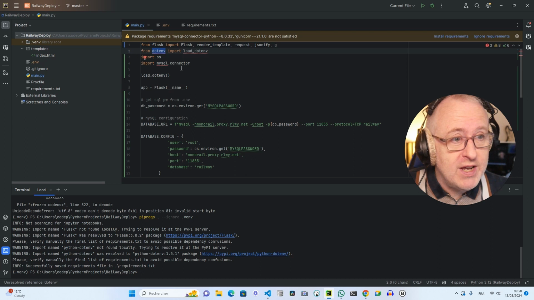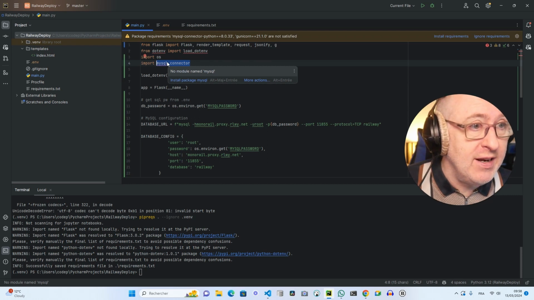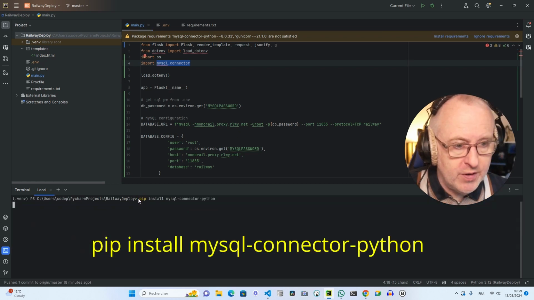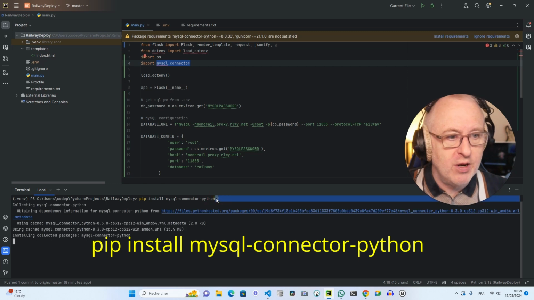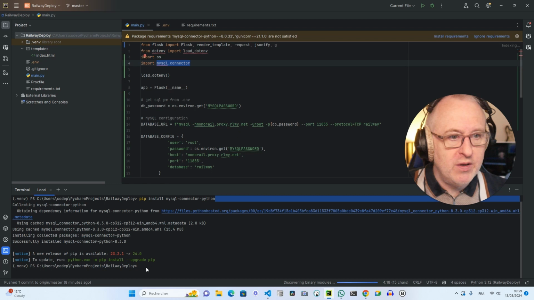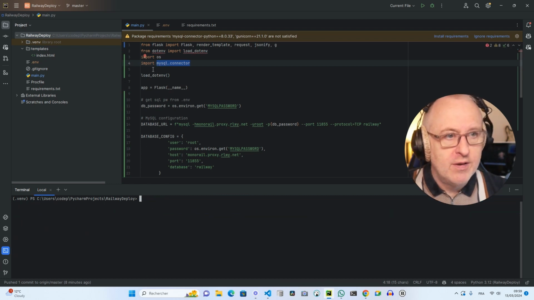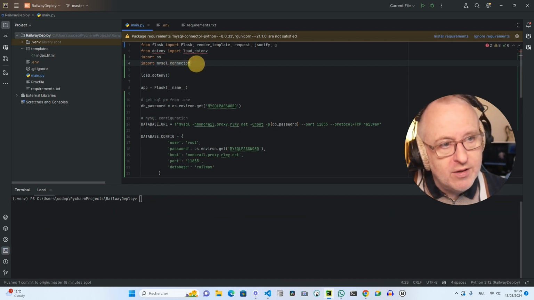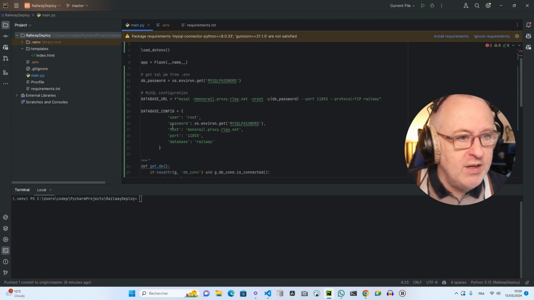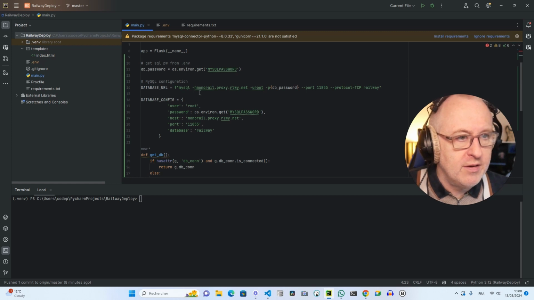It's always nice to check which package you have to install exactly, because sometimes the name of the package is not exactly the name of the import. This is, for instance, what you need to do to install MySQL connector. So it's installing everything, and when it is installed and you clear it, as you can see, the red underline disappears.